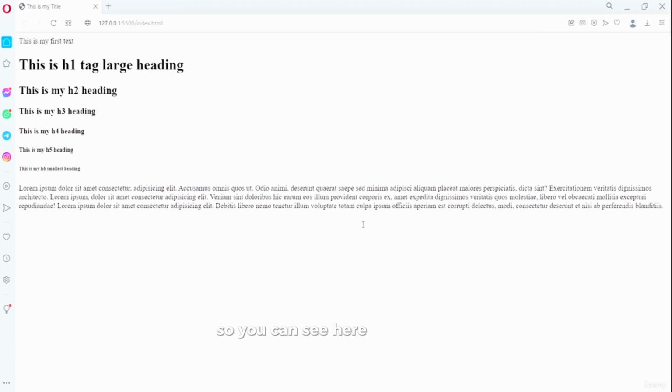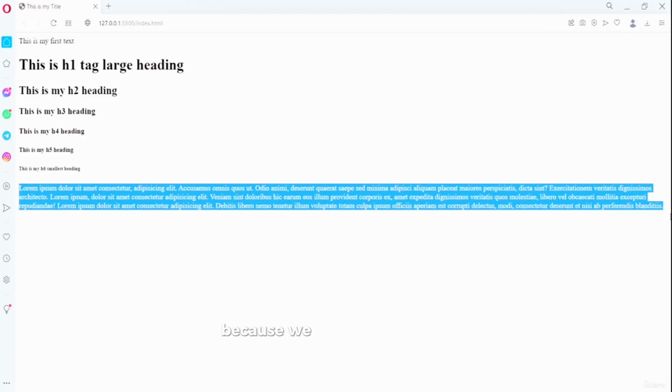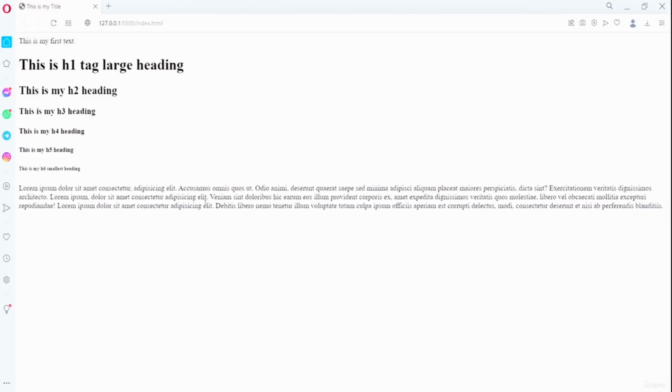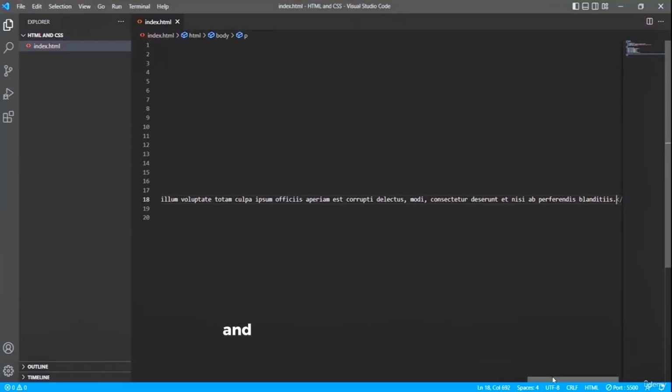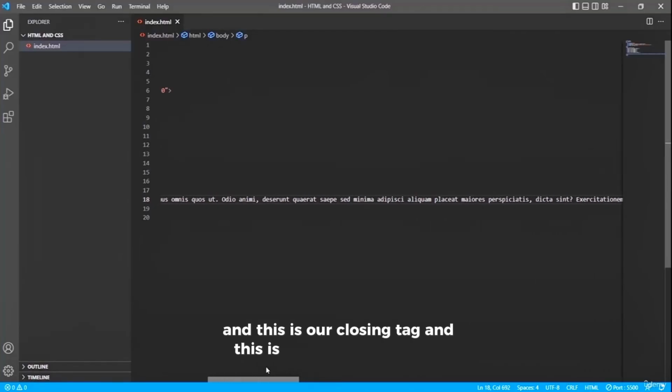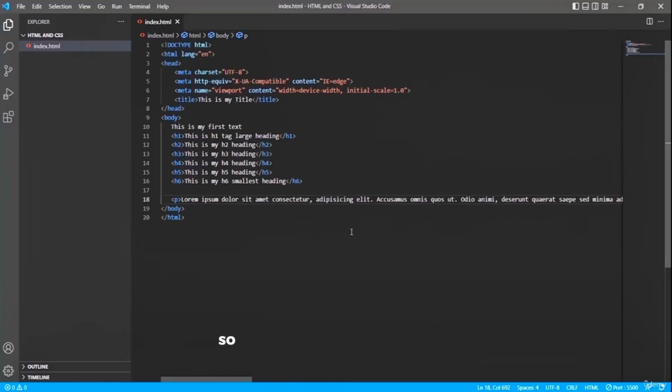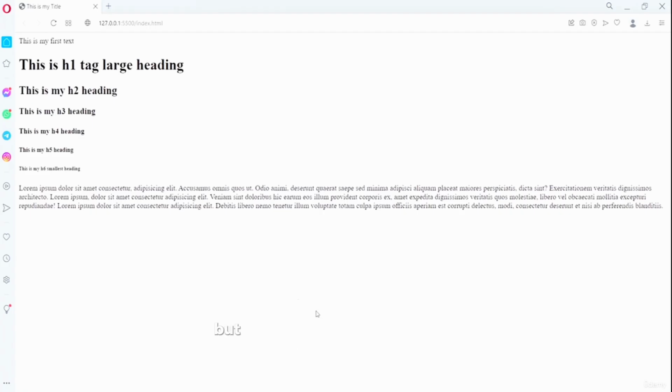So you can see here that we got our paragraph format because we used the paragraph tag. And I hope you learned about the use of paragraph tag, and this is our closing tag, and this is our opening tag.